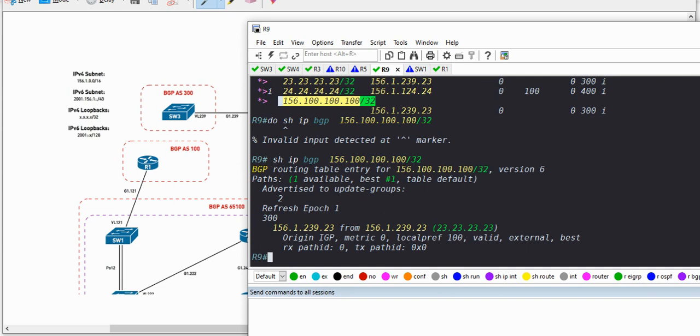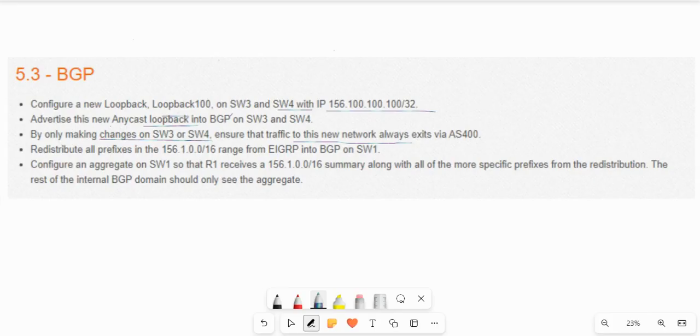Okay, R9 can see this route via AS300. We have to configure it so that it only exists via AS400.